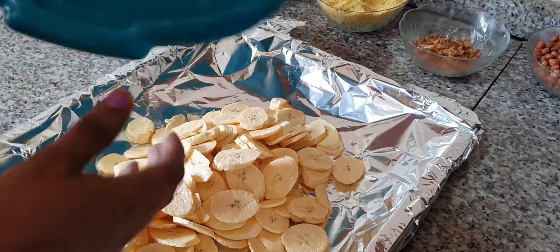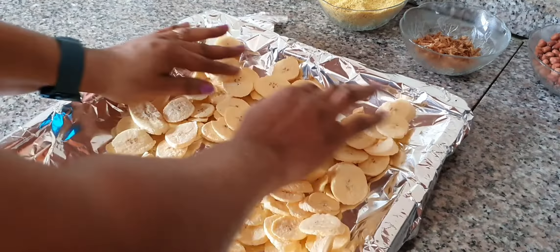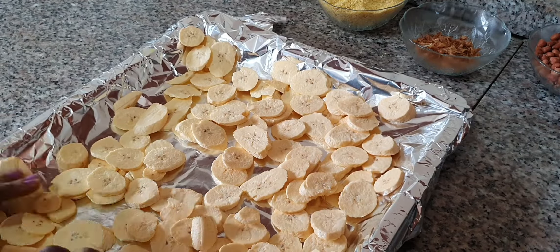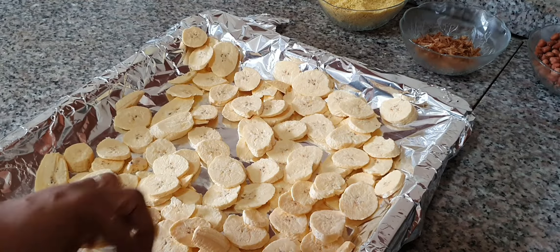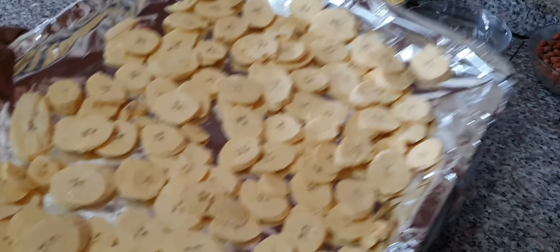This plantain is much more — by the time it's dry and blended it won't be this much anymore. The sun can be used if you live where there's sunlight. Right now it's rainy season here in Abuja and the weather is not hot at all — it rains daily here, so there's no sun. We'll make use of the oven to dry this. I'm going to put this now in the oven to dry.